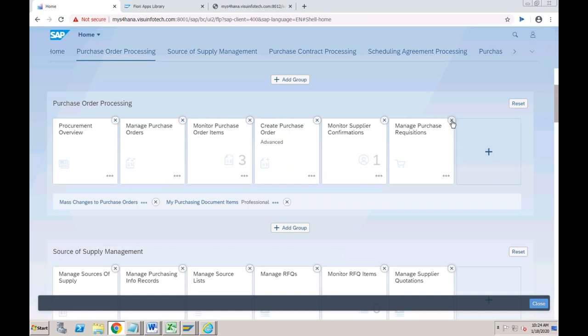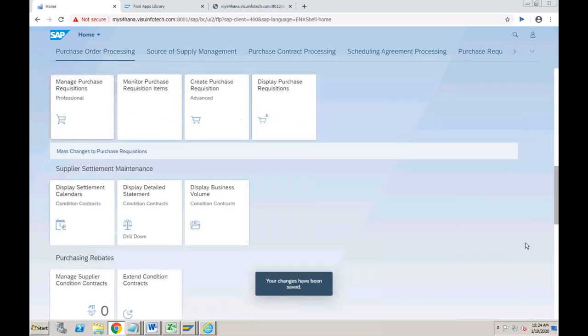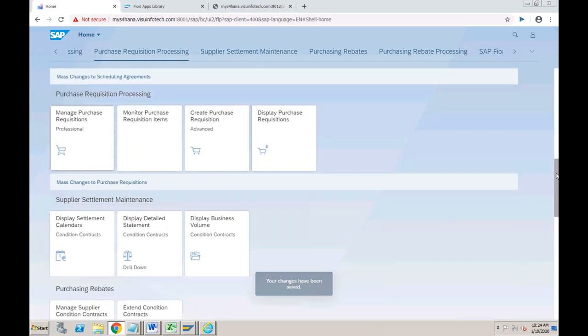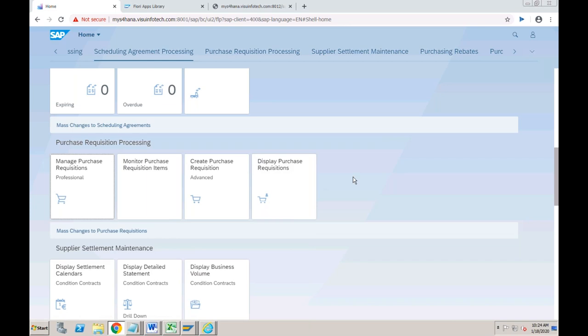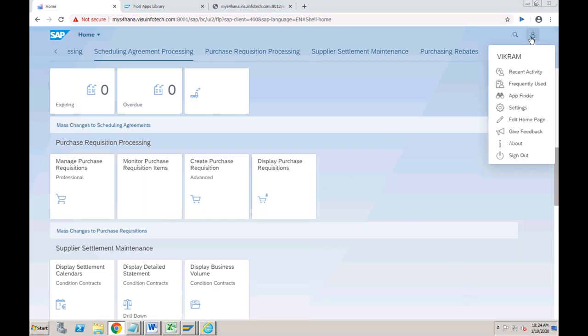Okay, so let's say I want to delete this. Although my security consultant has provided me this app, I know that I don't use it on a day-to-day basis, and I don't want to get confused unnecessarily. So I want to delete it. What I can do is just cross it and click on close. Once you make your changes, click on close. Now you can see you are only able to see 4. You are not able to see that 5th app. Later on, you realize, no, I want it back. So again, you can go to this user. You can go to this Edit Home Page.